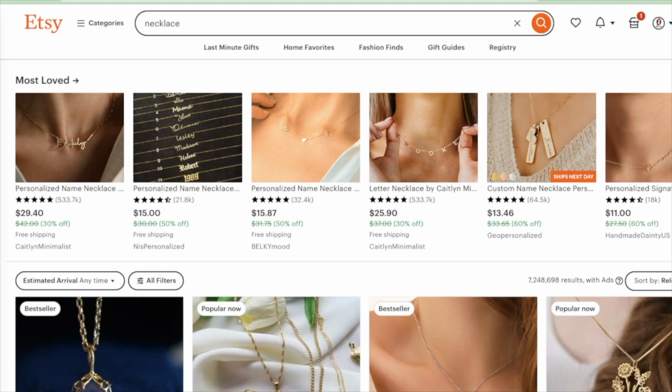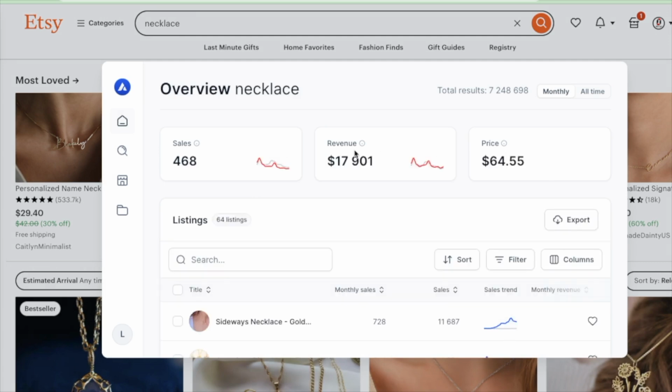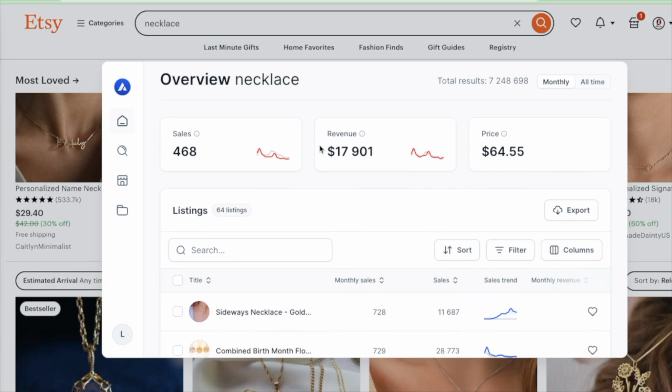This video, I'm specifically covering the Chrome extension for Allure because it is truly amazing, easy to use, and it's integrated within your Etsy dashboard. So you don't have to go anywhere else. You don't have to bounce to the Allure website to use it. You can use it within Etsy itself, which makes it really, really easy and user-friendly.